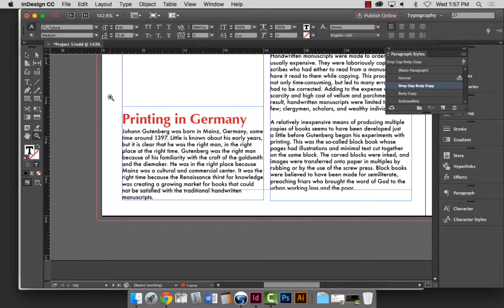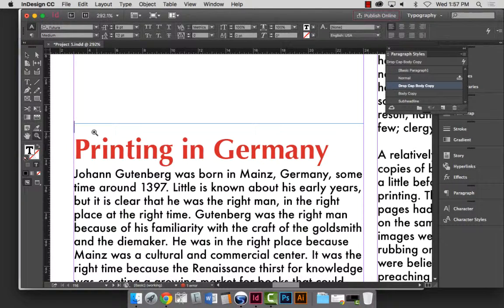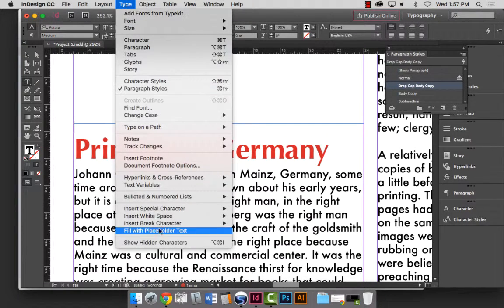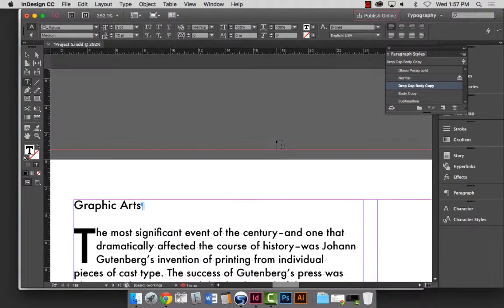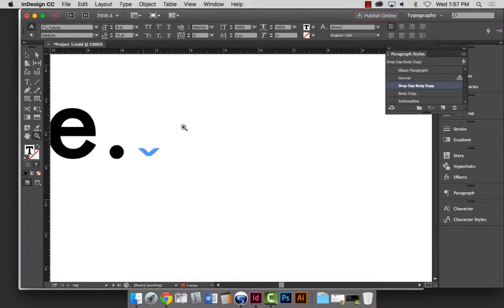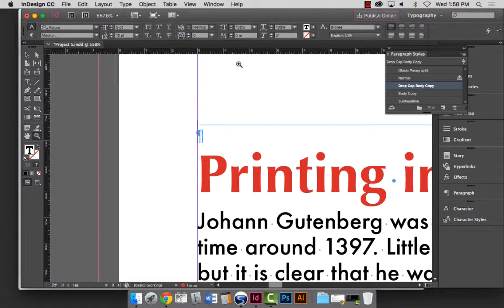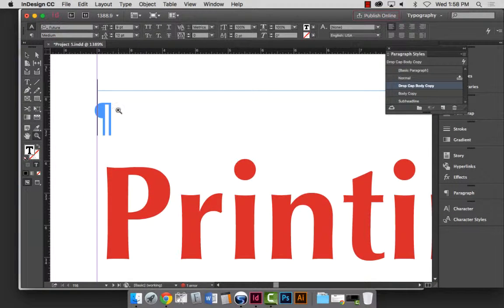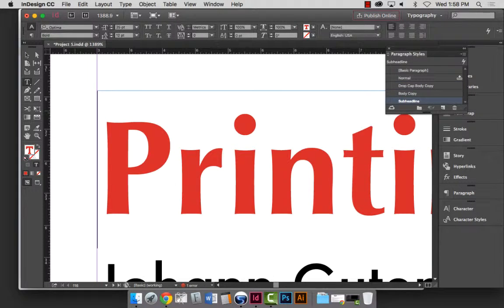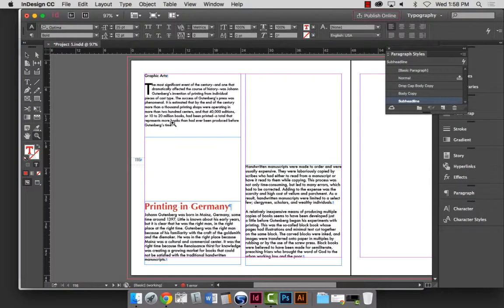Now, there is a problem in that it does create a little extra space here. I don't want to click in here and hit delete because that, let me show you the invisibles. Show hidden characters. This little symbol right here means that the enter key has been hit and that means column break. It usually is a backwards P when you hit just return. What happened is I wish it wouldn't do this, but it goes ahead and puts an extra paragraph return in there. I just don't know why. So I get that guy and I hit delete and I still have the column break. It's still there.